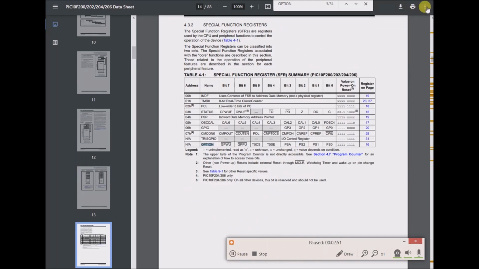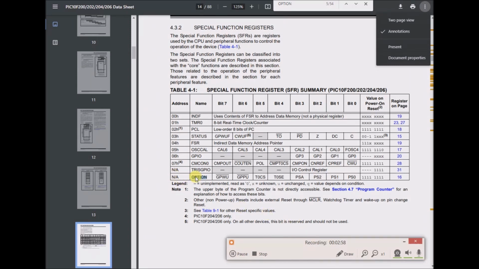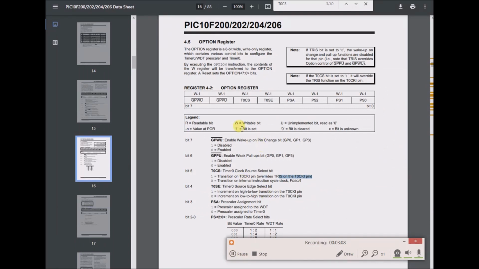Okay, just for reference, this option SFR in the PIC10F200 is all 1s on reset. So here's the option register, which I have much to learn on, but apparently everything is set to 1 on reset.